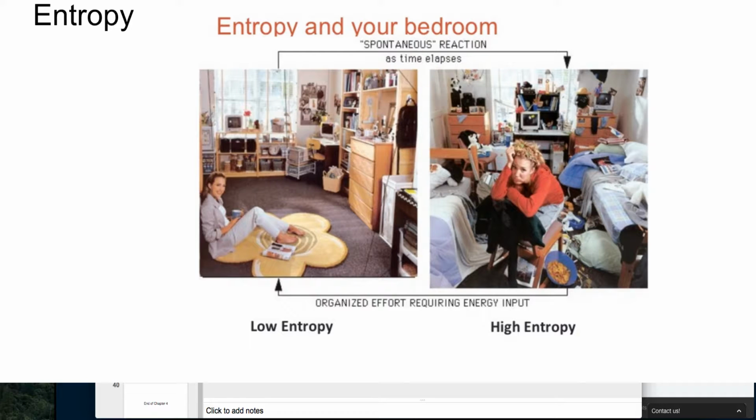And of course your parents are getting on you about it. Then finally on a Saturday afternoon, they've had enough, and they make you clean it up. It takes hours to do it, and then it gets clean again. That takes energy, in order to take something that's disordered and order it back up. That's the way it works in the universe. Molecules are the same way. It takes energy to take single ones and build them into a more organized structure. That's the key thing about entropy.